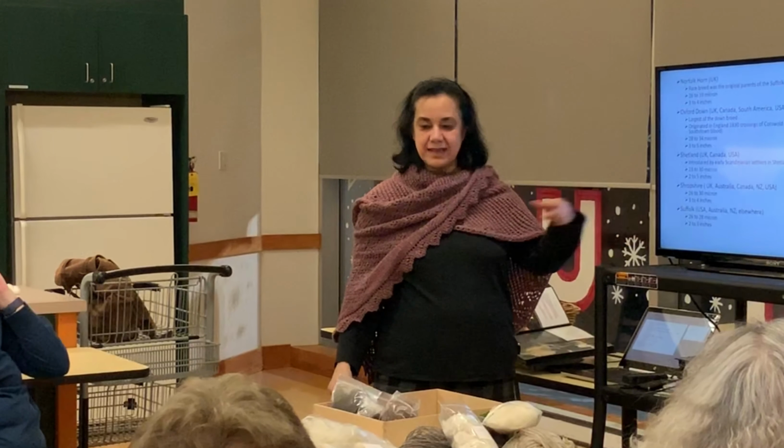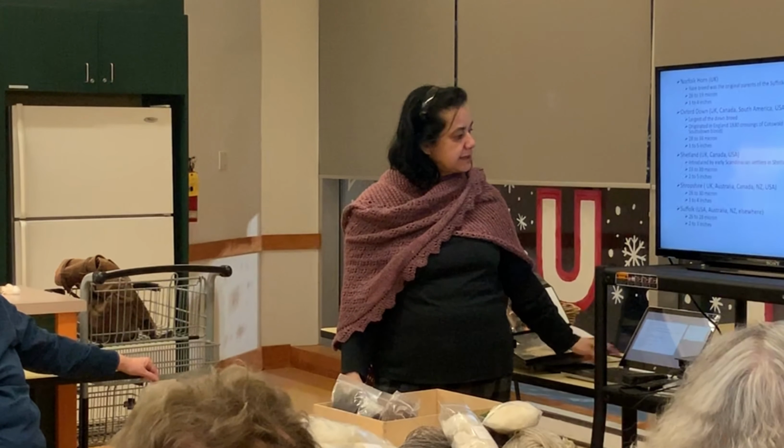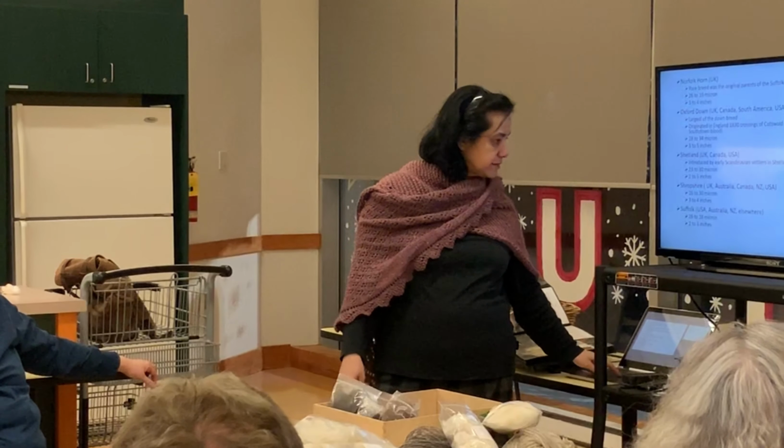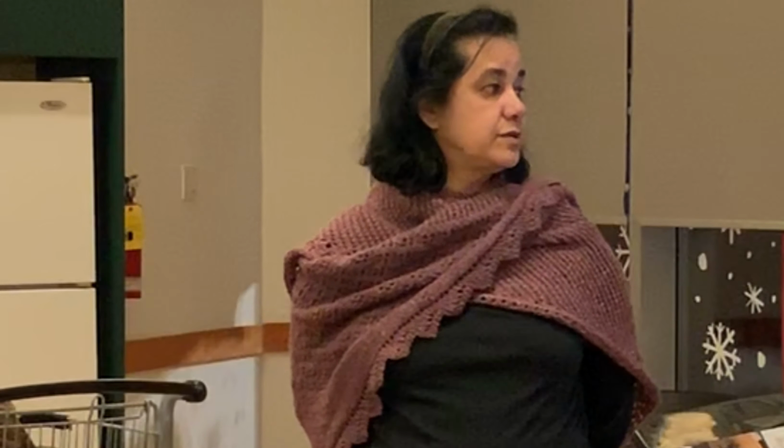And the Suffolk, that is what I passed around for you guys. But if you see, you have difference. I see 26 microns, 28. So you can have down. Another one that I thought was interesting was the Tunis. It's a breed in the USA.